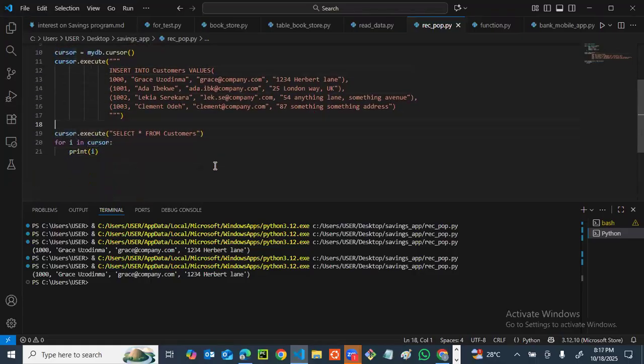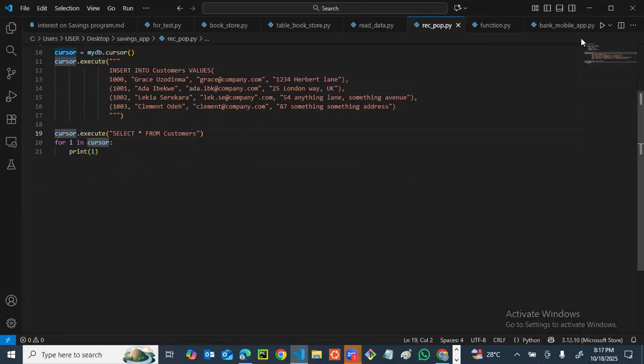So we are still adopting the first approach. Don't forget I said we'll be looking into two approaches, but we are still adopting the first approach. So now let's run this. Everything should be fine. We still want to query to select everything from customers, iterate the list and display everything for us. So I'm going to clear my screen and run it again and see what we have.